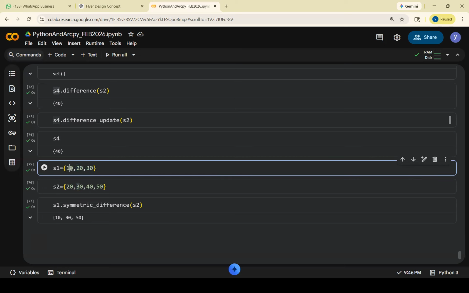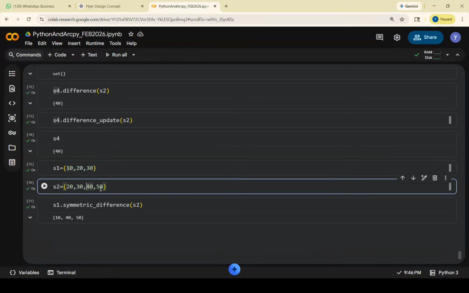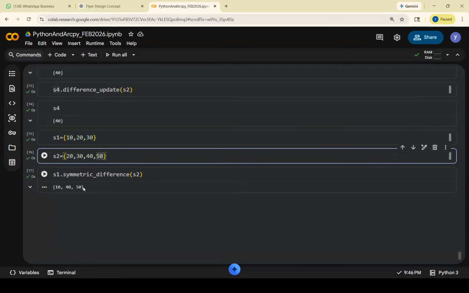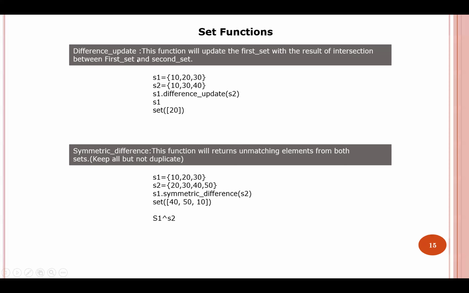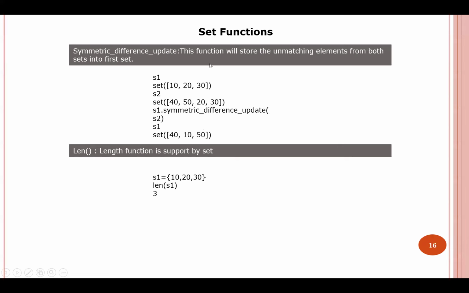So you will get 10, 40 and 50. Now if I write symmetric difference update, the value of S1 will be this. So this is simple difference update, symmetric difference update, length function.